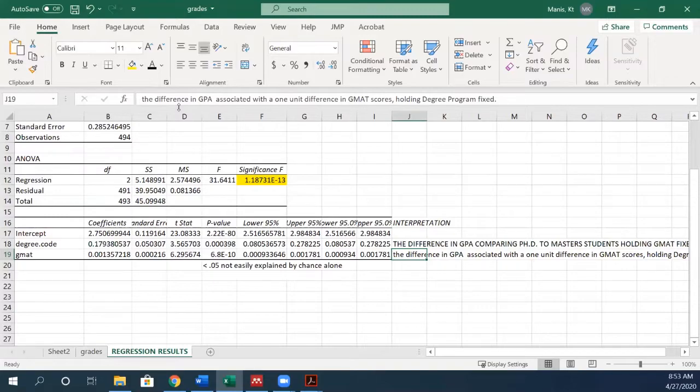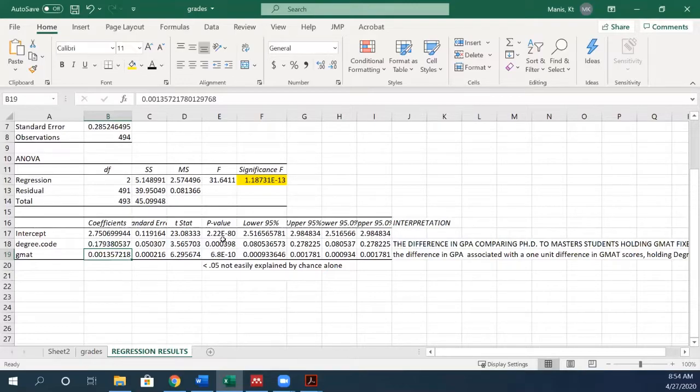So if we held our degree program fixed at 0 for PhD students, and we increased the GMAT score from 480 to 481, we are going to have a 0.001 increase in our GPA. That is how you would interpret that.